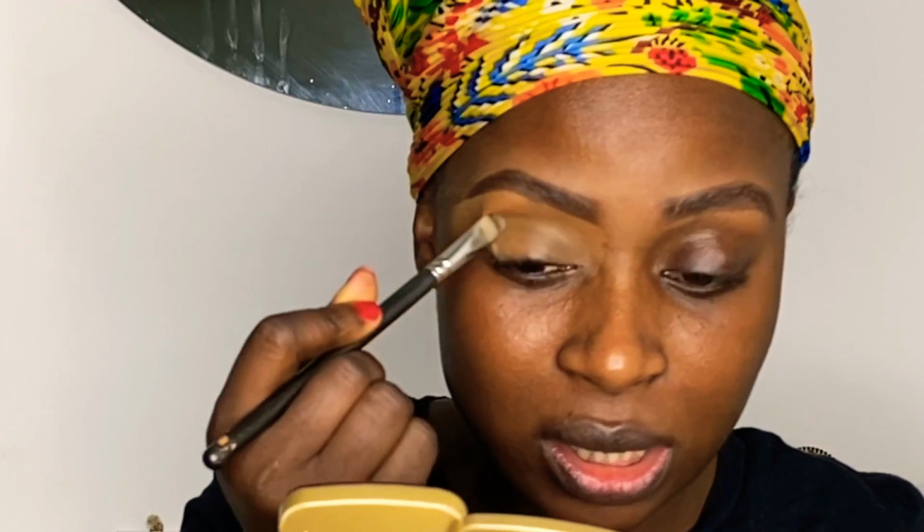And as you can tell, my eyelids are quite dark. Can you tell the difference? So that's the reason why I bring the concealer, so that when I put the eyeshadow on, it will be really pigmented.